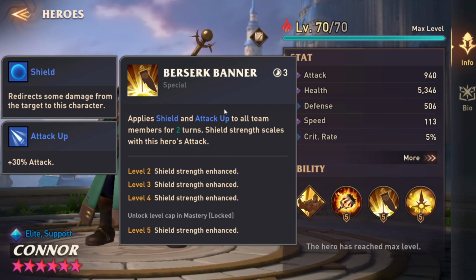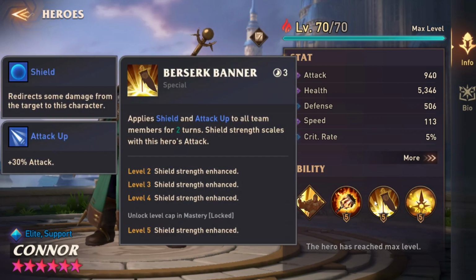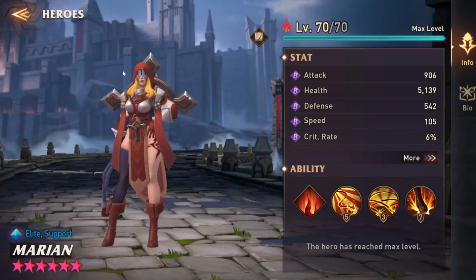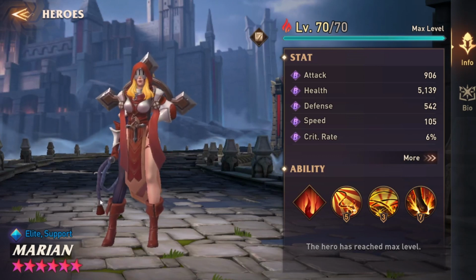So not only does he give you sustain and increase the damage that your team is doing, he also gives your entire team a heal. Now, it's a pretty long cooldown, which is one of the bummers, but on top of his shield and attack up, this healing is a nice have, and you can probably beat Stage 12 with Connor teams, even probably Hell Stage 2, but you would have to level Connor up maybe, and I don't think that would be worth it at that point.